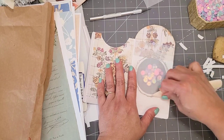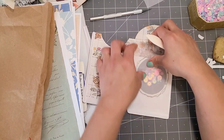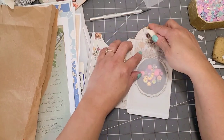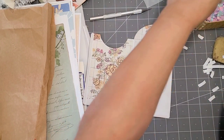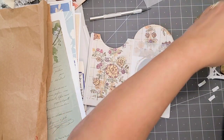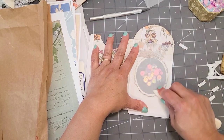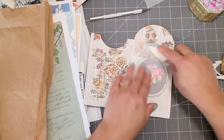Okay, so I'm gonna go over the circle. Oh yeah, look, it got one in there. It caught one in there. Oh no. Okay, I thought it was inside. It's on top. Get off my finger. Did it work? Let's see.